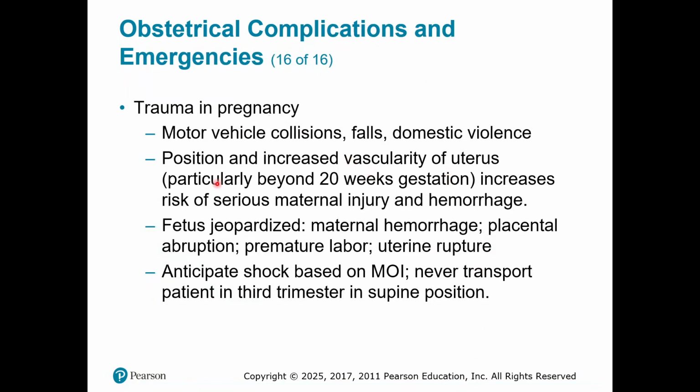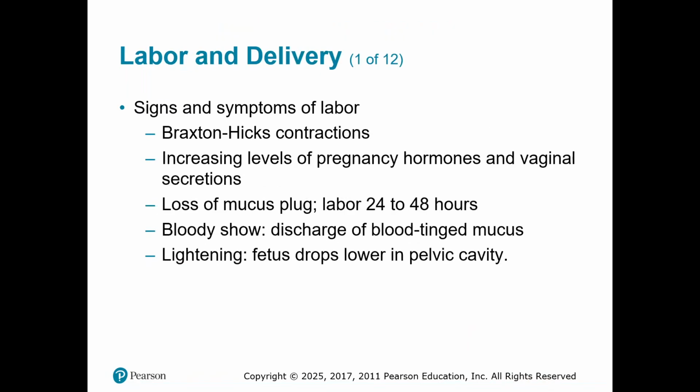Trauma in pregnancy, again: motor vehicle collision, falls, domestic violence. Position and increased vascularity of the uterus, particularly beyond 20 weeks gestation, increase the risk of serious maternal injury and hemorrhage. The fetus is jeopardized by maternal hemorrhage, placental abruption, premature labor, and uterine rupture. So we should anticipate shock based on the mechanism of injury. Never transport a patient in the third trimester in a supine position. We want them not to be like that.